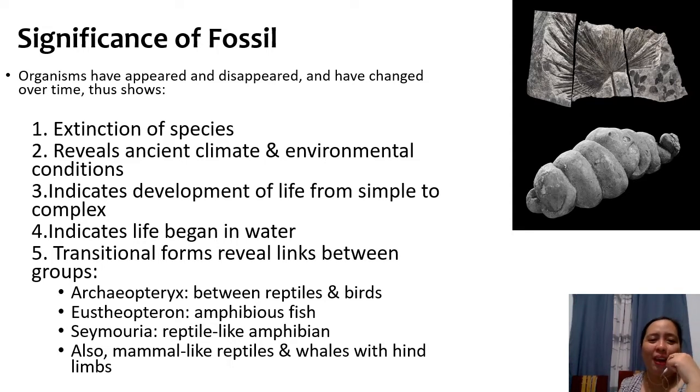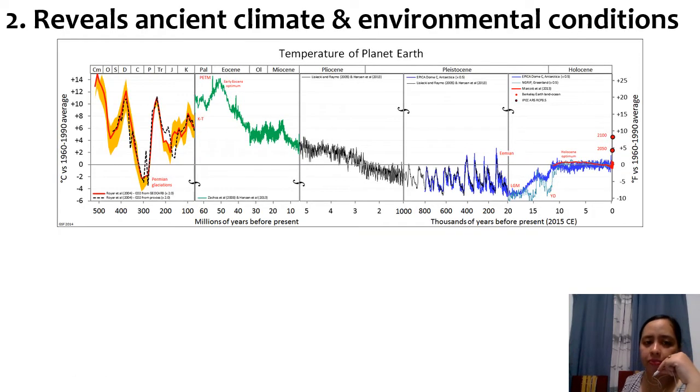Okay. So, tingnan natin yung mga significance ng fossil. Kasi sinasabi niya, fossil and fossil record is an evidence of evolution. Now, as you can see later on, na makikita nyo sa mga ipapresent kong fossil, dito nyo na makikita na really, there is evolution. There is descent with modification na nangyayari.